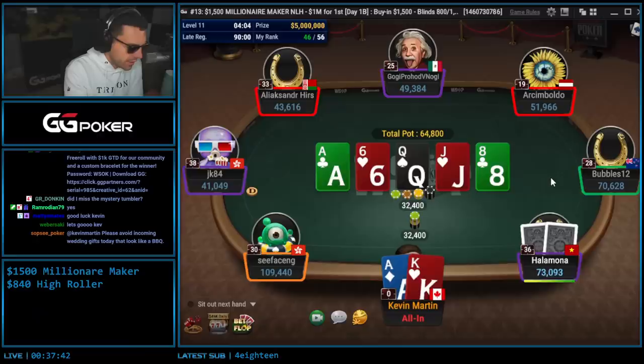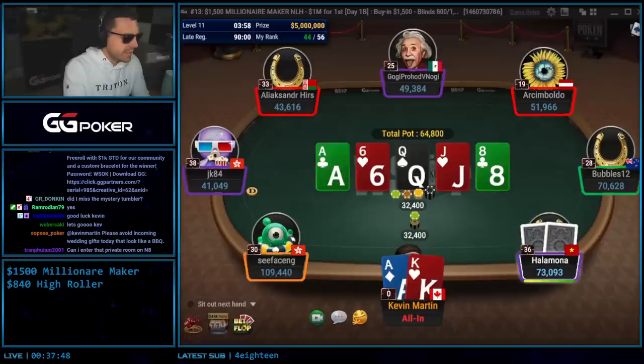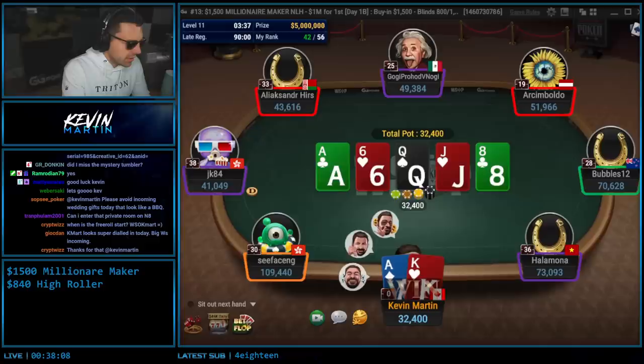I'm all in. Halomana, come on. Call with ace 10, A7 suited, something like that. There we go. There we go. Good start in the millionaire maker.